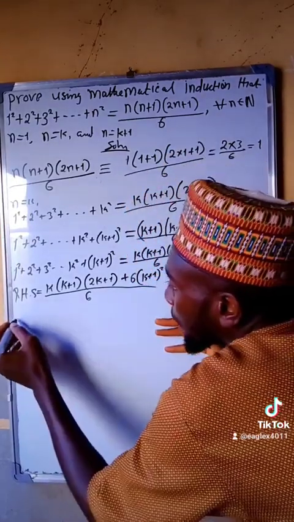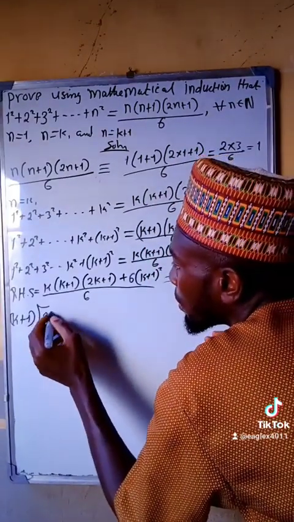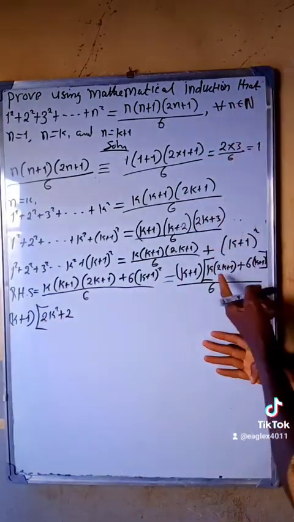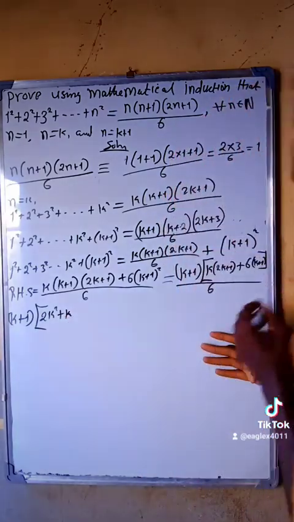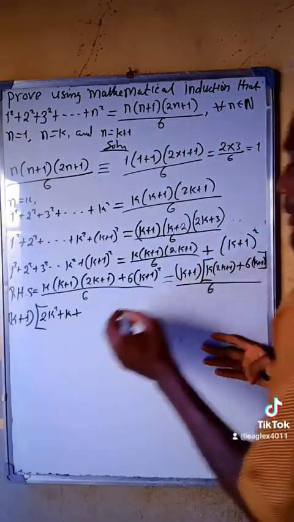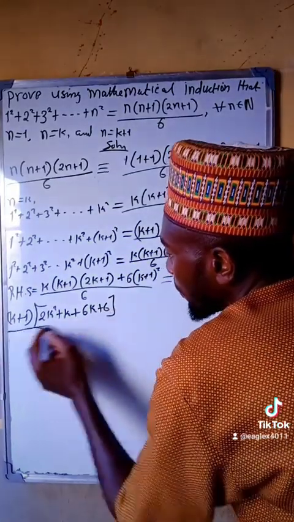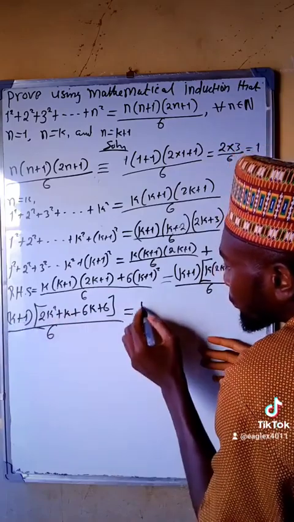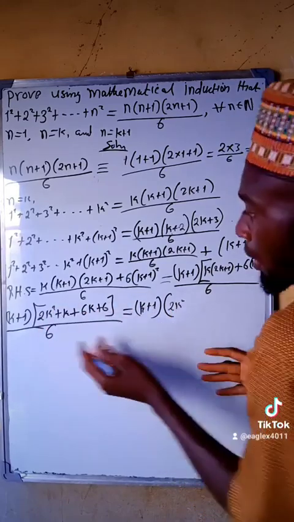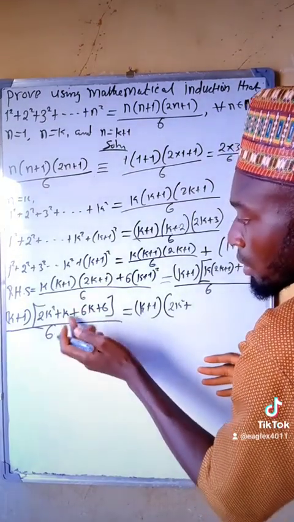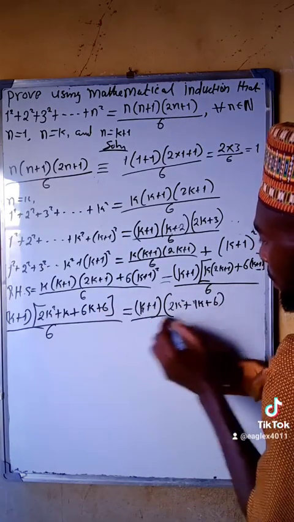Okay, let us simplify this one. We have our k plus 1 outside, then k into 2k plus 1. This is going to give us 2k squared plus k. Then plus 6 times k gives us 6k. And from here, 6 times 1 gives us plus 6, then our bigger bracket, over 6. This is the same thing as k plus 1 into 2k squared. We don't have any other square here. Then we write it like this: 2k squared plus 1k plus 6k gives us 7k. Then we write this as 7k plus 6, close bracket, divided by 6.